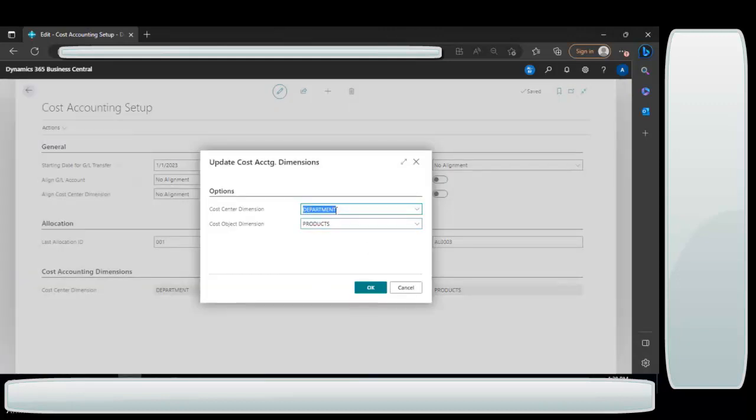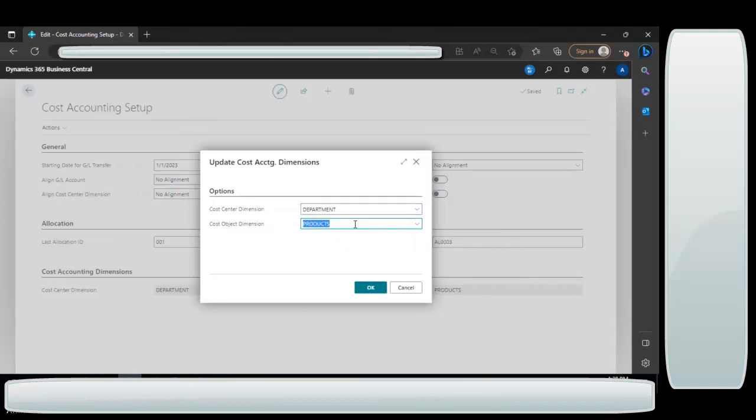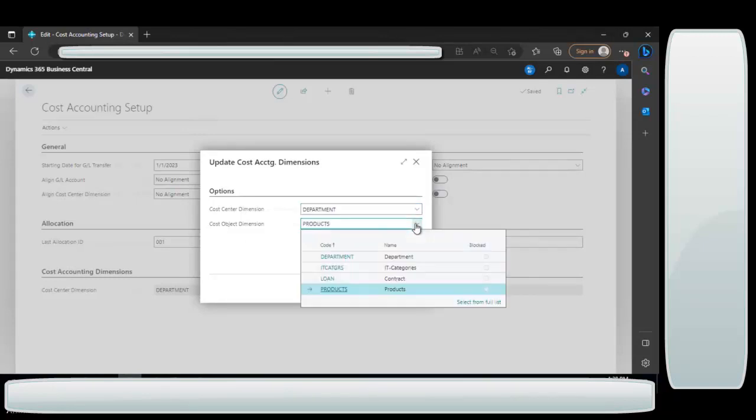These are the dimensions that I already defined in the financial dimensions in the general ledger module, and the cost object is also related to the financial dimensions in the general ledger accounting module.